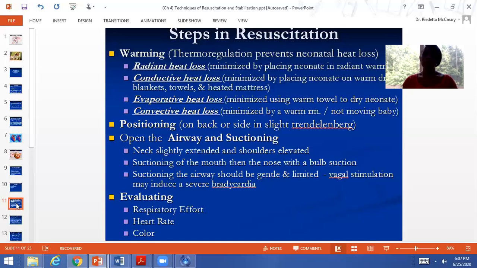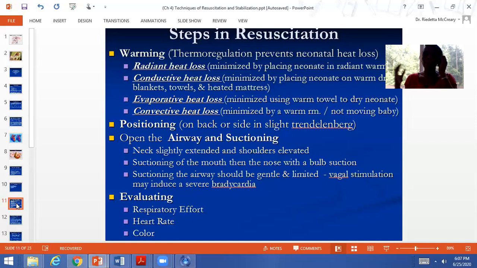You then will bring the baby over to the radiant warmer. And the radiant warmer, it's not an incubator, it's open on the left and right side. There is a heater above the baby, just like the light that you put food under at a restaurant. But the baby will be under a radiant light, and usually the mattress is a warming mattress as well. So the top and the bottom of the baby is going to be receiving heat.